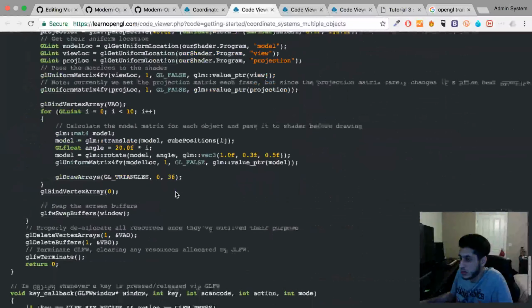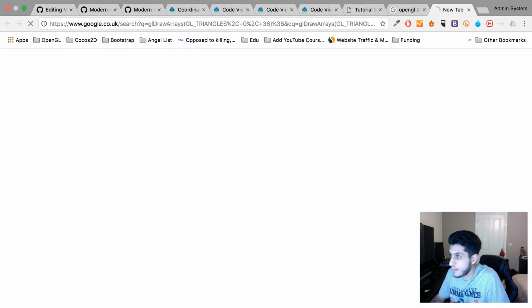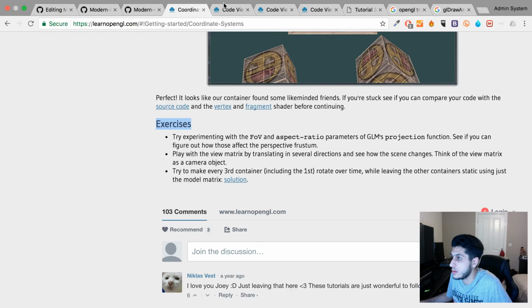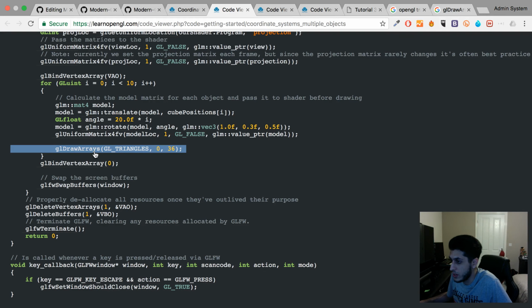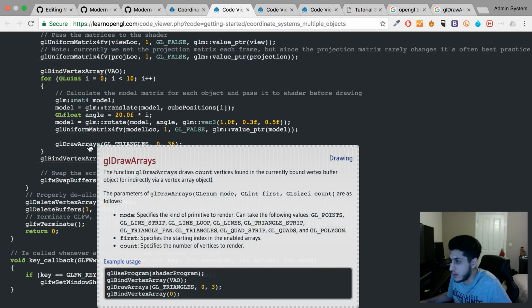I'm just going to Google the glDrawArrays. Mine's going blank. Actually, they add something here if I just hover over it. There's the first and the count.